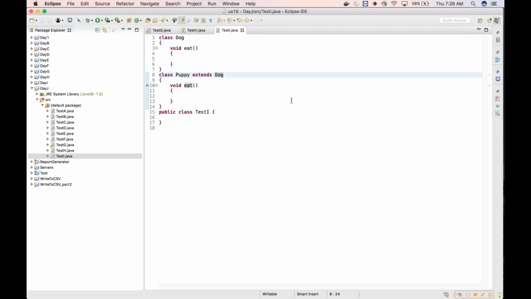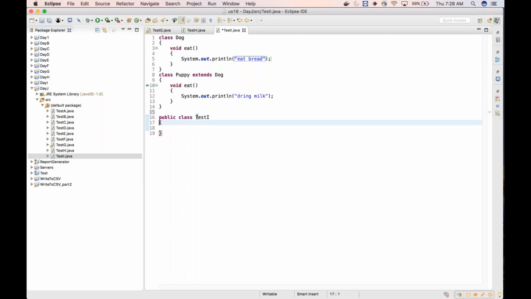Now what are we doing here? Overriding. Eat bread, drink milk. What are we doing here? Overriding. Overriding means what? The parent class method is modified in the child class.